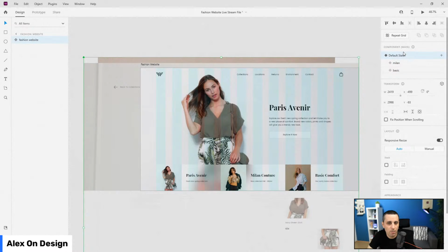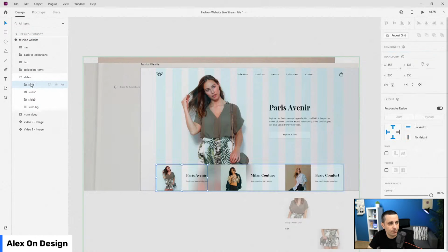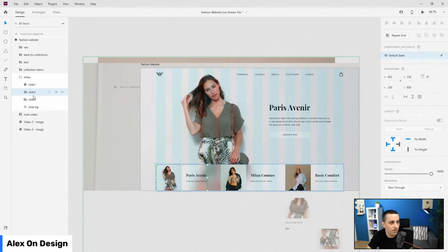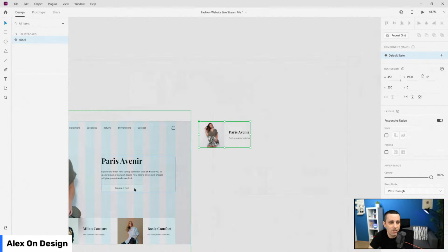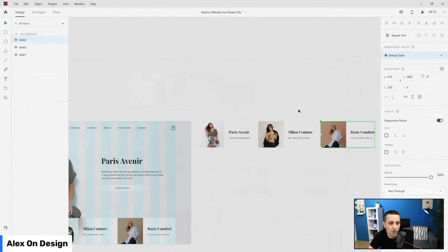And now the only thing is to go back to the default state, open these up and create components from these. So slides, hit Control K to turn this into a component. Control K, there we go. And here you're going to see a weird thing that XD does, because if you want to have nested components, you have to first create this slide 1 as its own component and then bring this into a fashion website, which is this main component. In turn, it's going to show correctly, but here it's showing as component states. So if I click right here, it's going to take me outside to adjust these. So let's adjust this for all of them. Click right here, and then right here, there we go.